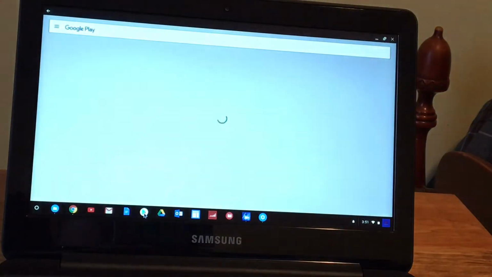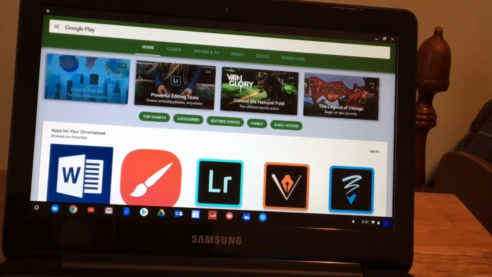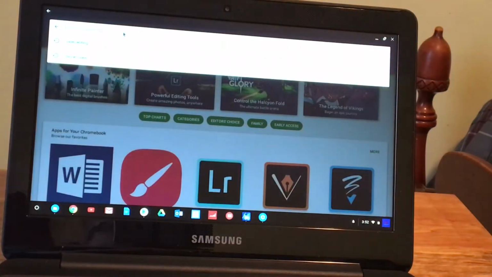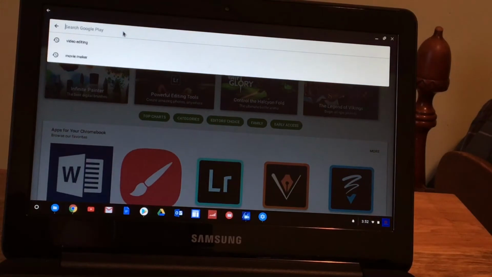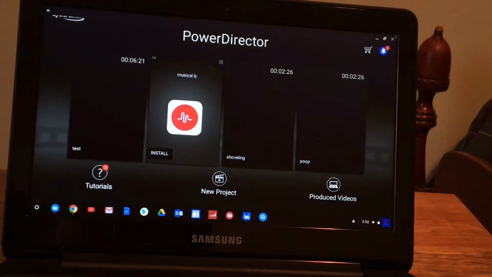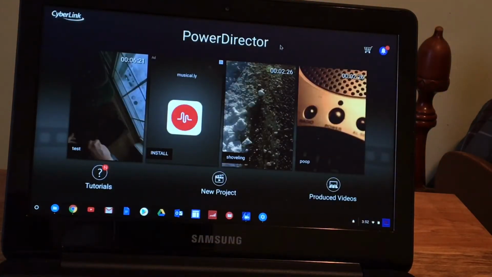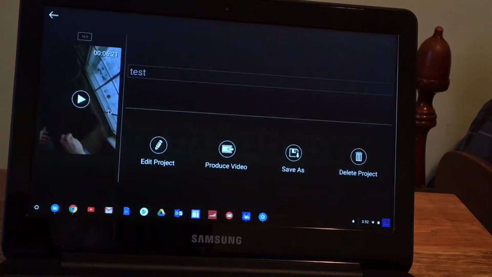Now, I personally don't like the Google Play store that much. I find it pretty finicky and not a lot of the apps are, you know, my type. So I was on here for a long time, a few weeks ago, looking for a video editing app. As you can see, it's on my searches, but I couldn't find anything better than PowerDirector. I have not yet enabled the full version of PowerDirector, but this is a very good app for Android-based computers. But since Chromebooks can run this pretty well, I recommend you use this if you're an editor.